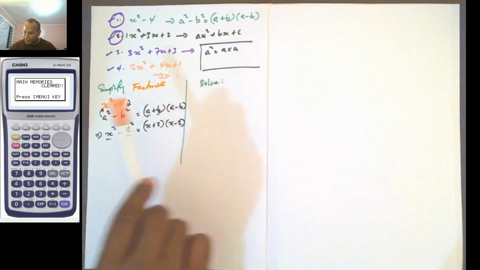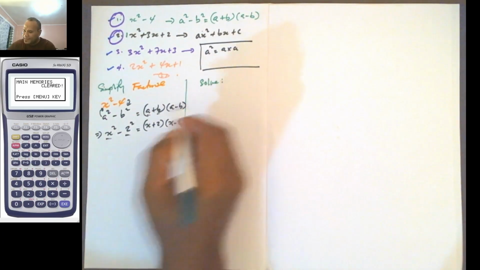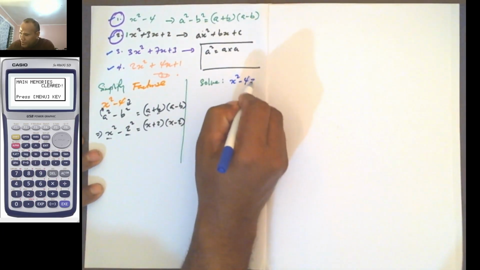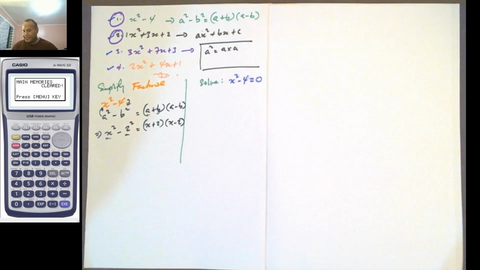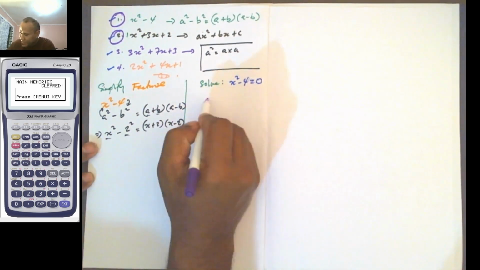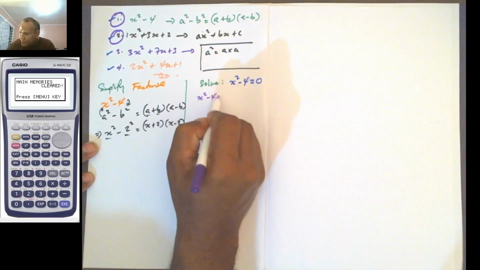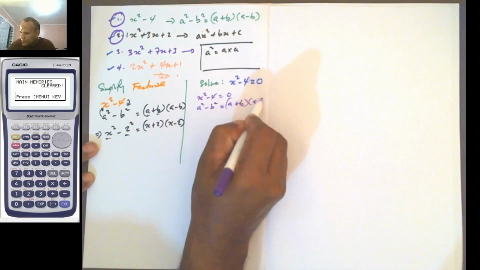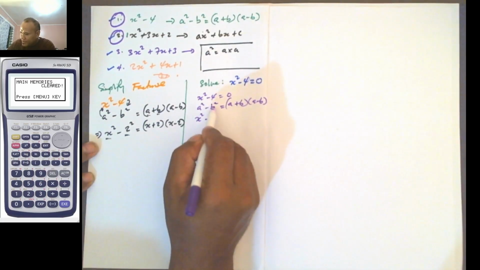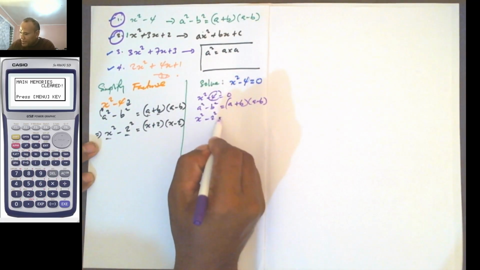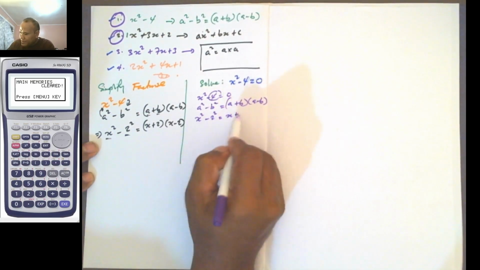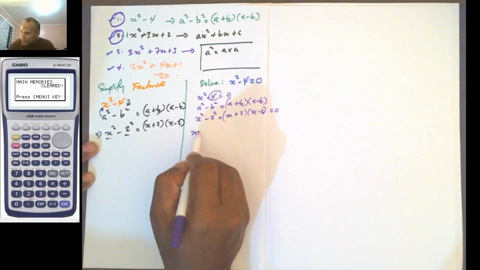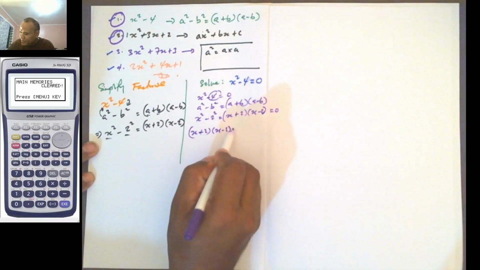But if they give you questions like that in the exam and they ask you to solve, meaning solve x squared minus 4 equal to 0, we'll perform the same factorization. We'll factorize this as that. So we'll say x squared minus 4 equal to 0, and this obeys the difference of two squares. Then I need to convert this 4 into b squared, that would be 2 squared. Then my a is x plus my b is 2 into x minus 2. Then this is equal to 0. Then I will say that x plus 2 into x minus 2 equal to 0.